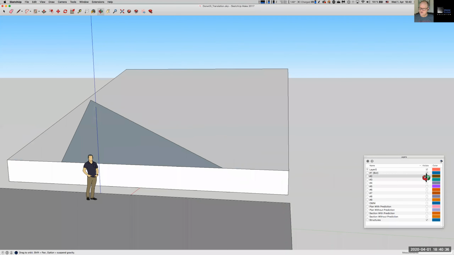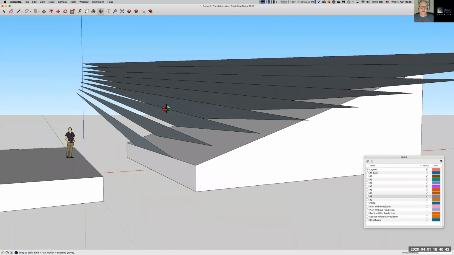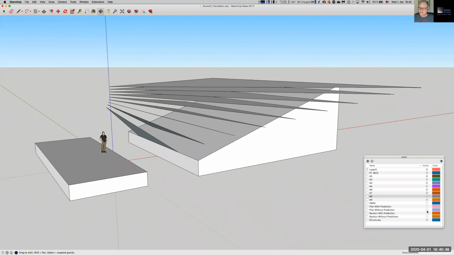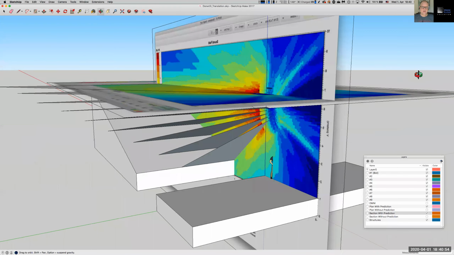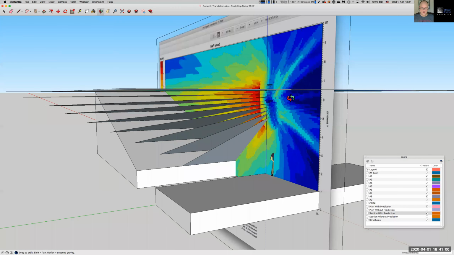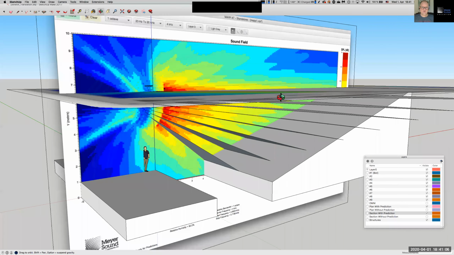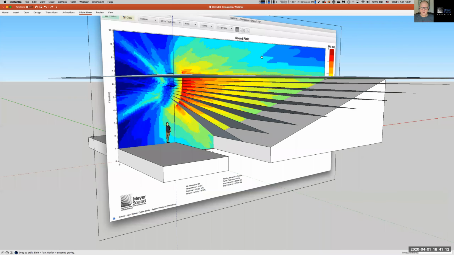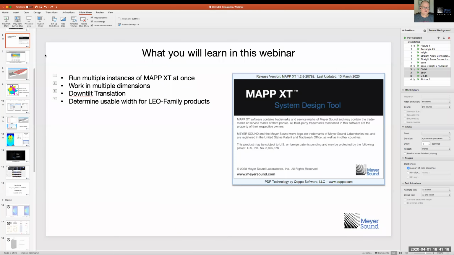So that leaves you with several options to still design a proper system taking 3 dimensions into account, even when designing in 2 dimensions, which is what we typically do in a map ecosystem, because the technique that we just showed will still allow you to predict the performance in 3 dimensions to a high degree of accuracy. So that is downtilt translation. Let me make sure that we discussed all topics.